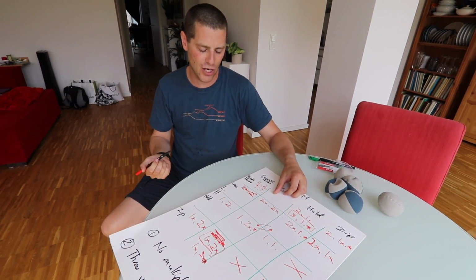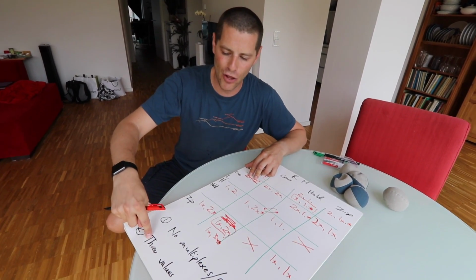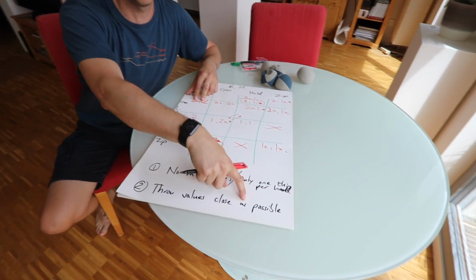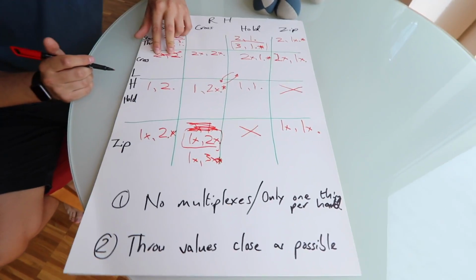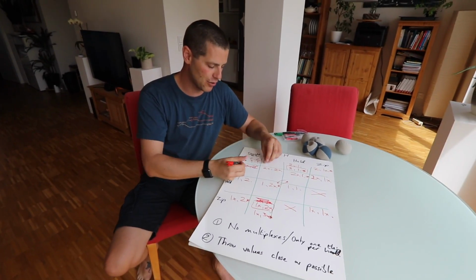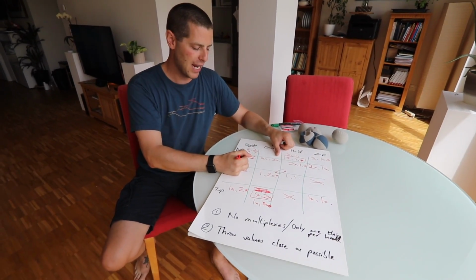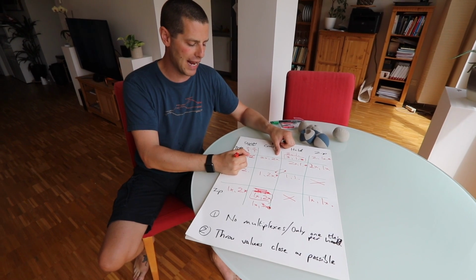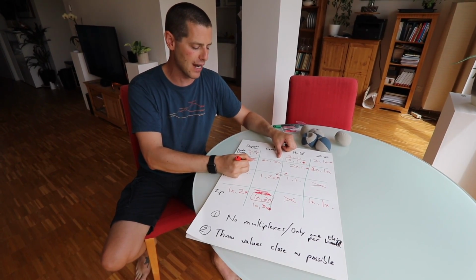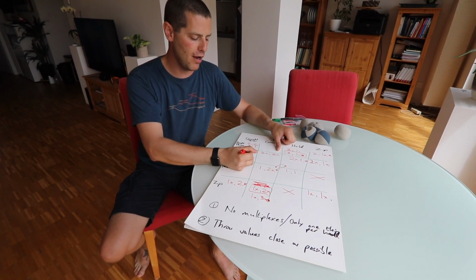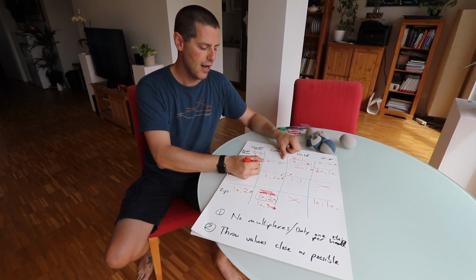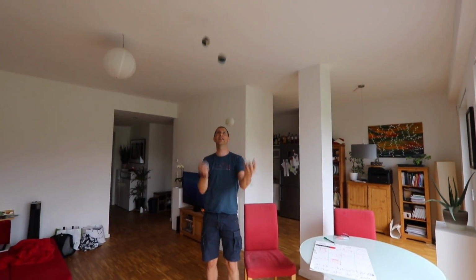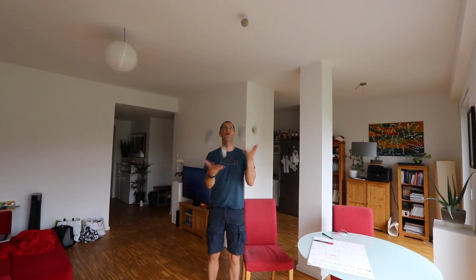So the only way that we can do it is by keeping the throw values as close as possible. It doesn't mean that they have to be equal, but let's try and keep them as close as possible. So what would happen if instead of this being a 2x, we put it as a 3x, comma, 2? For everyone watching, you'll all know this pattern as the 6x4.